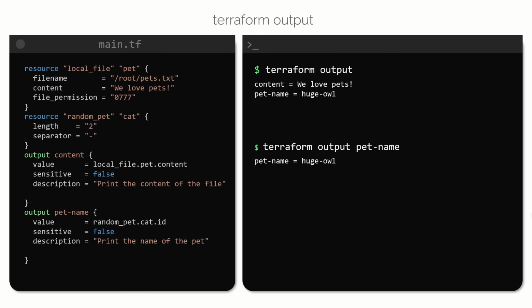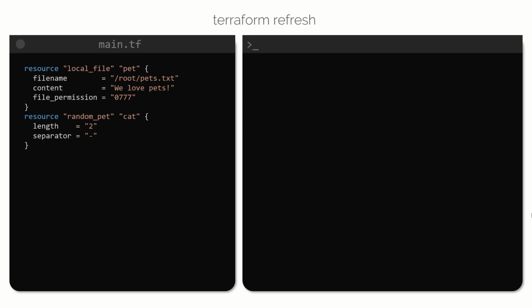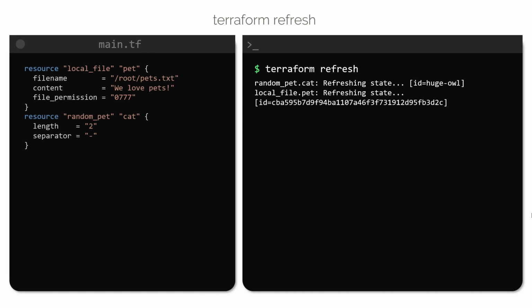The terraform refresh command is used to sync Terraform with the real-world infrastructure. For example, if there are any changes made to a resource created by Terraform outside its control, such as a manual update, the terraform refresh command will pick it up and update the state file. This reconciliation is useful to determine what action to take during the next apply. This command will not modify any infrastructure resource, but it will modify the state file.